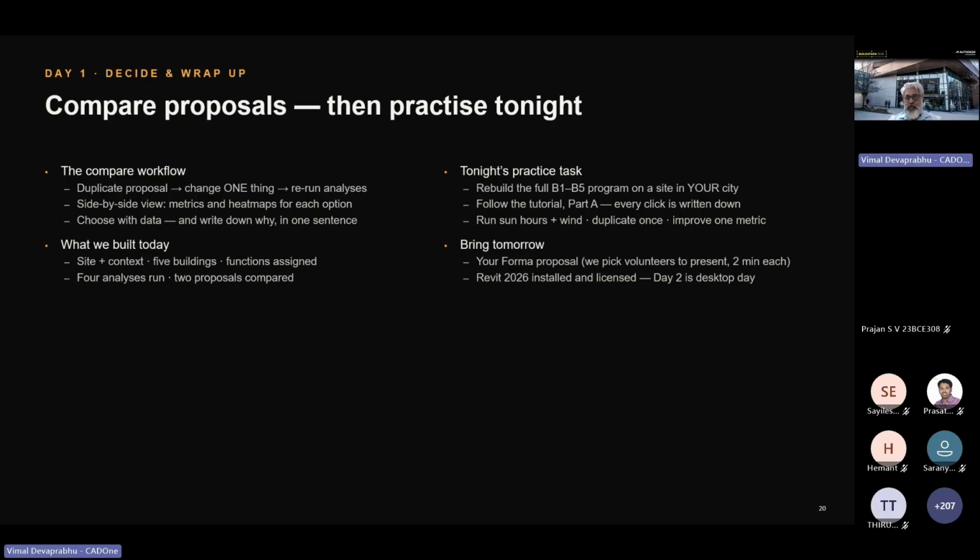Can someone do that? Guys, can someone just let me know if you're interested in showcasing this, your model tomorrow or what you have learned tomorrow? I just want you to. Yes, I have one person here. So what's the name? Somebody raised their hand. Did someone raise their hand?